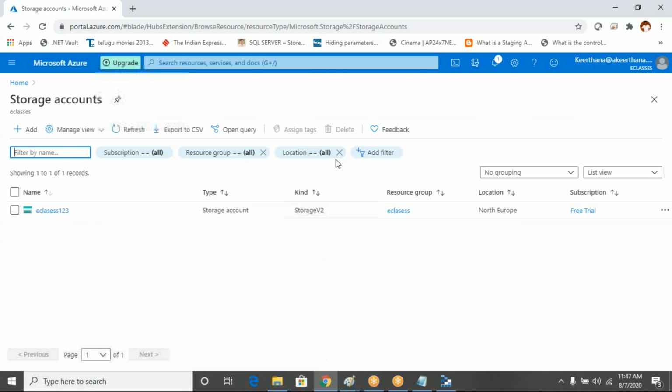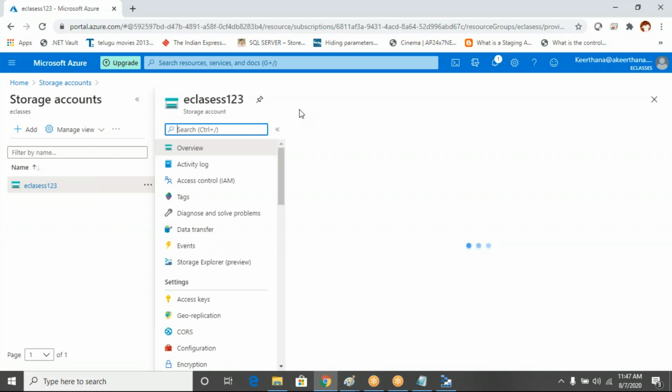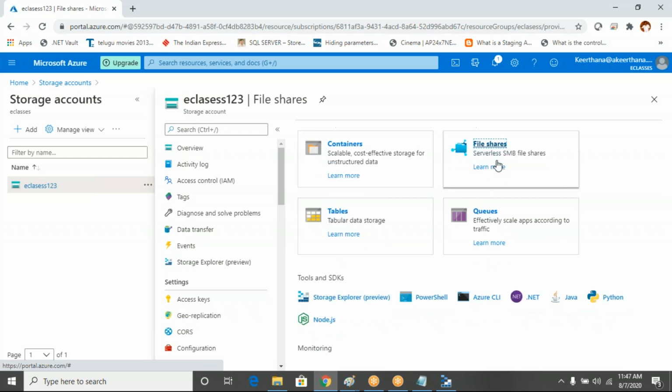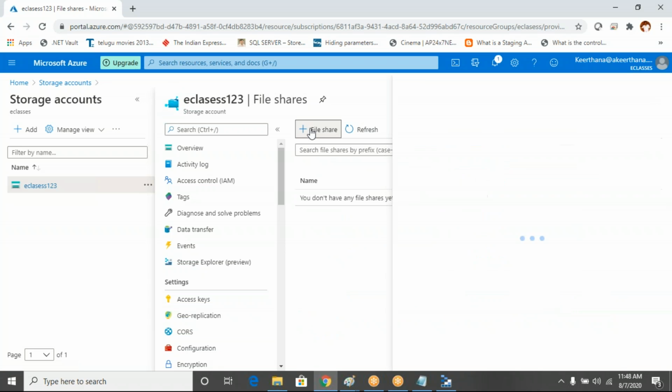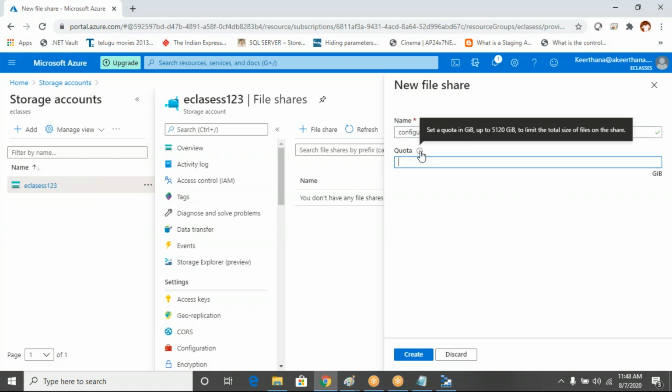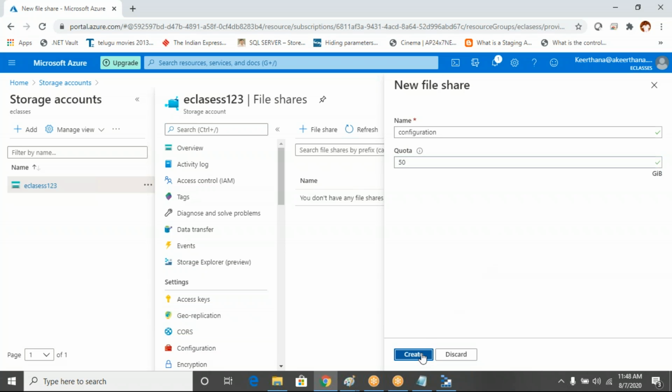Here you need to create a file share. The name I'm going to give is configuration. How much size do you want to allocate for this file share? Set a quota in GB up to 5120 GB to limit the total size of the files on the share. I'm going to give it 50. Then create it.